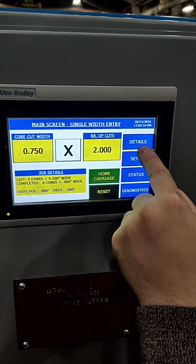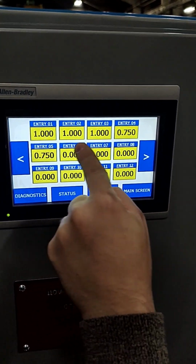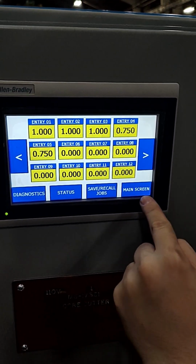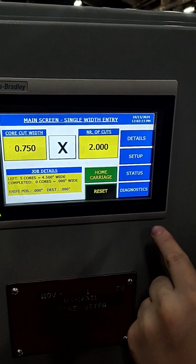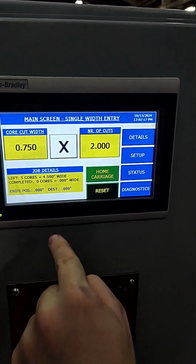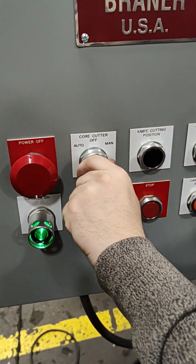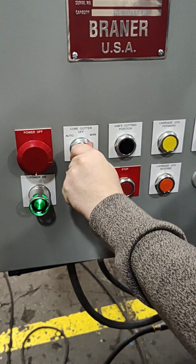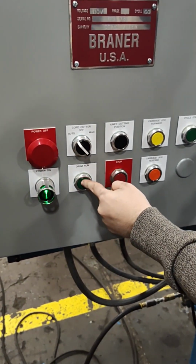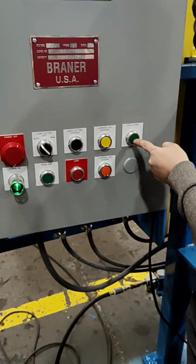You can then press the details key on the HMI screen to view all individual entries and see if they match the entered data. Now you can return to the main screen and then turn the mode switch to auto. Then press drum run to start the drum rotation, and then press cycle start for roughly 2 seconds to begin the job cycle.